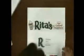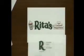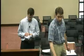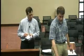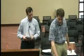And what Rita's gave to me was this as their sign, and what we look for is the tenant letters to be channel letter signs. That's what I told the tenants we want them to come with. Typically, tenants may also like to add a graphic or 2 as part of it, but the letters themselves, we want them to be channel lettered. There's some more information and detail that Rita's provided, so you can't really read it from here, but in terms of what colors they want and more detail about the materials. So they did provide that.